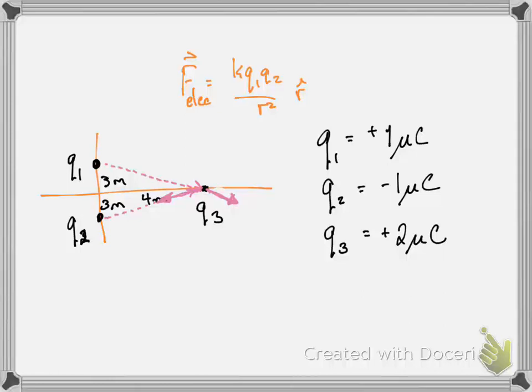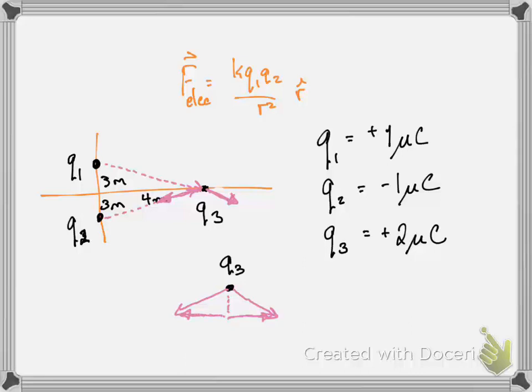But in any case, it is a symmetrical situation where the two forces actually create an equilateral triangle. I'll draw it a little better on the next page. Oh, no, I'll just redraw it here. So the two forces have some symmetry, and you can see that the x component of Q1 on Q3 points to the right. The x component of Q2 on Q3 points to the left.